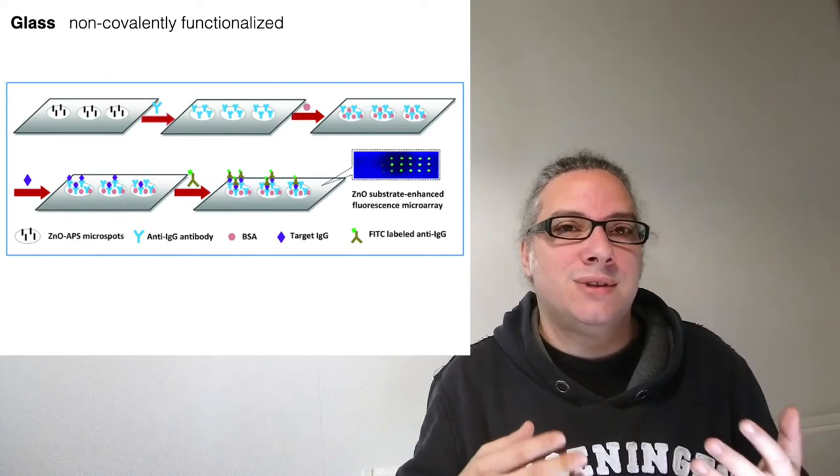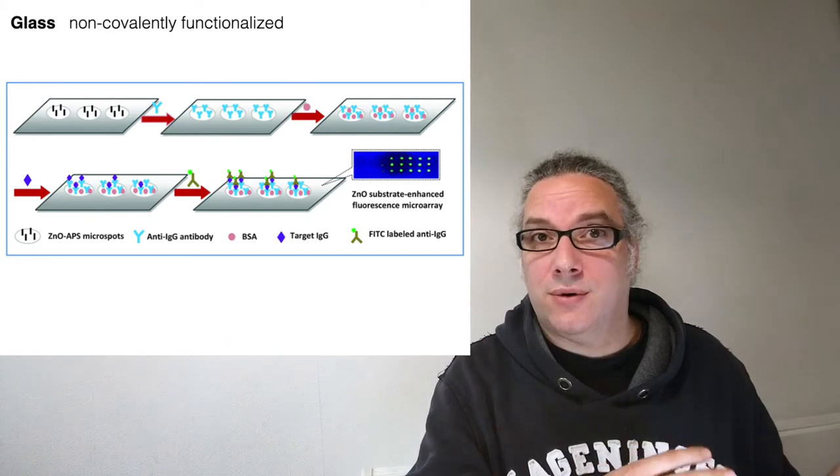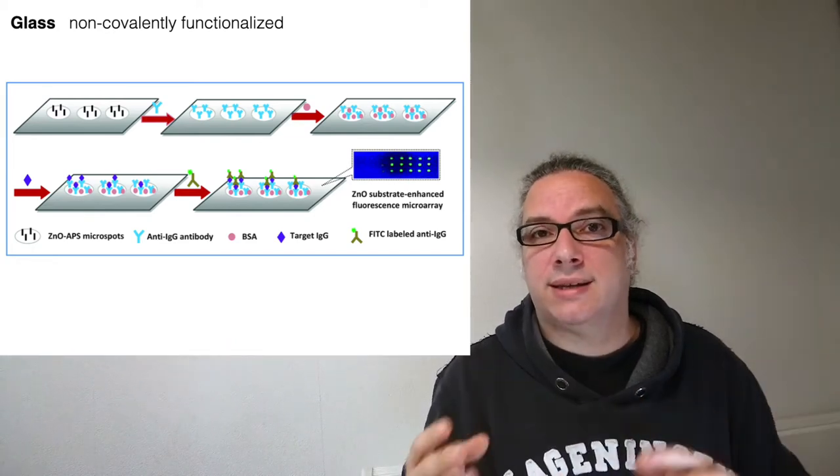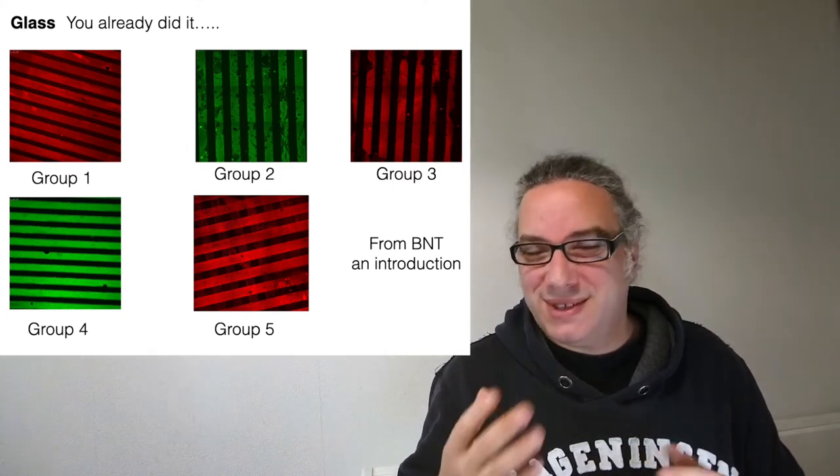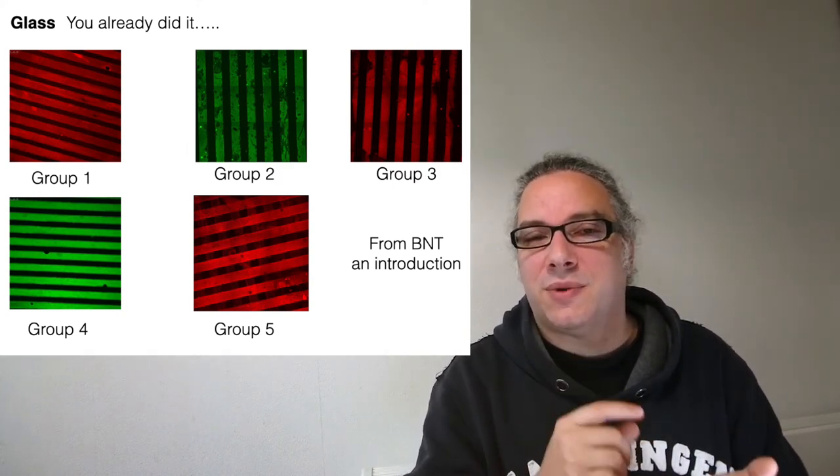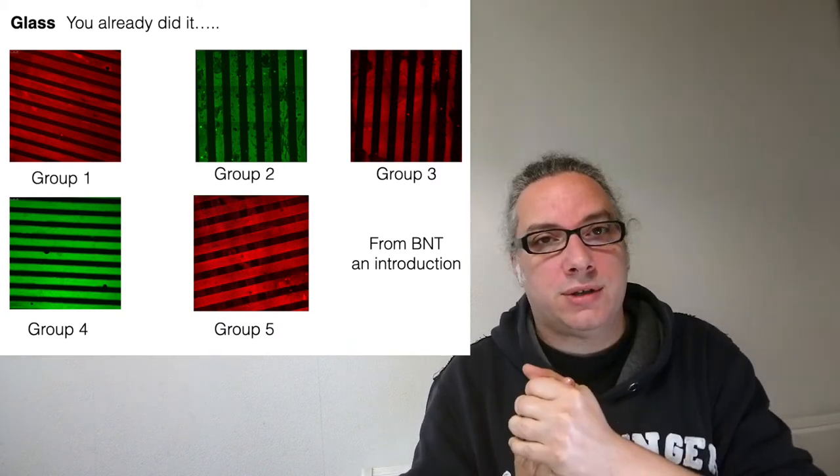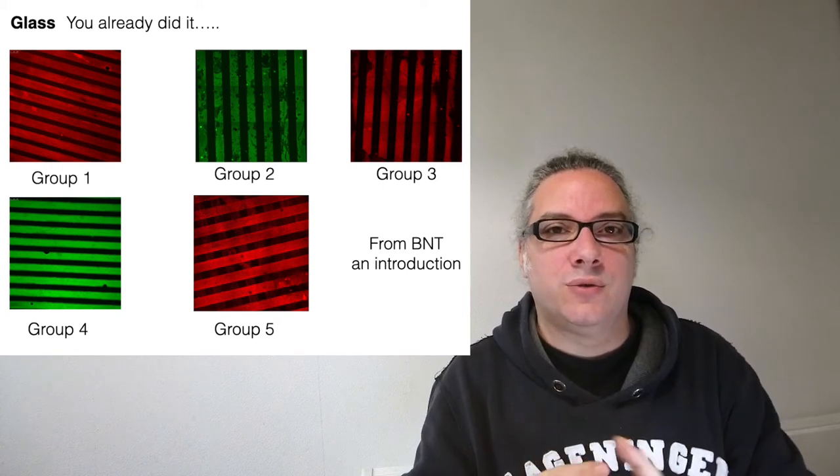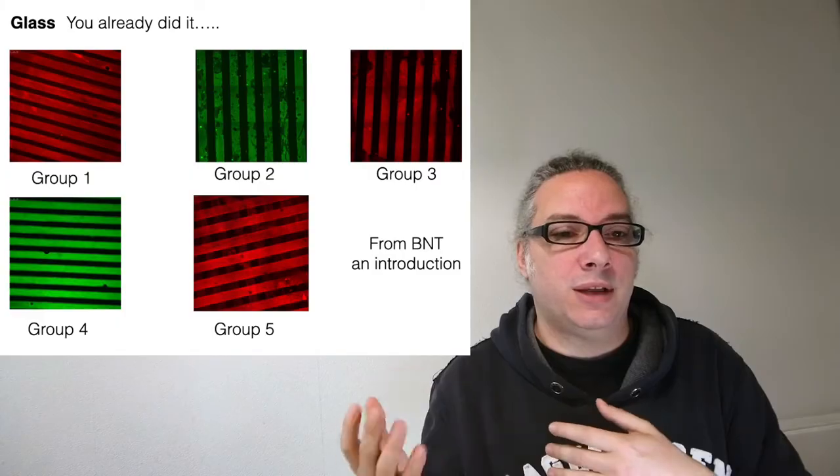Using this method, you can use the ELISA on glass. So the same methodology that we've seen before, you can use a sandwich ELISA test but on glass. As I told you, or as you have probably seen in the first course, it's really difficult to make those lines precise because you have a lot of different variables. We reach the same conclusion: it's really difficult to repeat the stamping process, and this is why we developed another method.